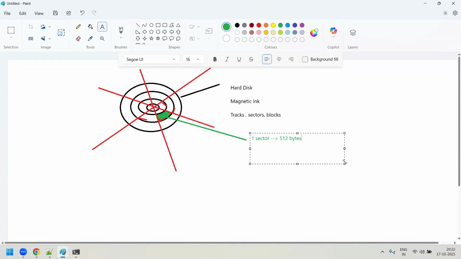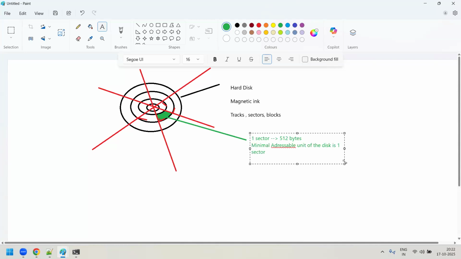So what is this sector? This 512 bytes is the minimal addressable unit of your disk. The minimal addressable unit of the disk is one sector, always.